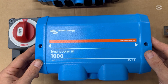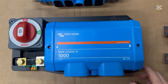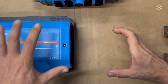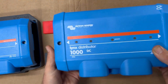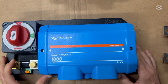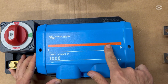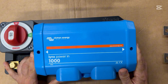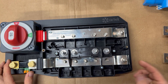A Lynx Power In is a component designed to take multiple battery inputs and then provide them to your system. In Victron's case, they make a separate BMS — a battery management system — that connects to the Power In. You would then have something like the Lynx Distributor on the other side, which is designed to distribute the power from your batteries. The Lynx Power In and the Distributor are a little different in that the Power In doesn't give you indicator lights to show you that a fuse is blown. It doesn't give you the ability to install fuses at all, but it's quite easy to do so, and it also saves you 50, 60, or 70 dollars — that's the price difference I've seen between the Power In and the Distributor.